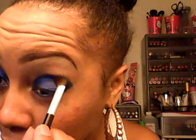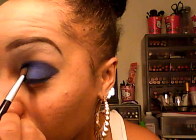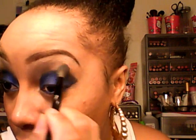And make sure you just cover it to your whole lid area. This alone is very pigmented, but it really intensifies it with that Color Tattoo along with using it semi-wet. So it's a beautiful blue. I'm just going to take the same Soho brush. I'm not going to add any product to it yet, and I'm just going to blend out the edges of that.